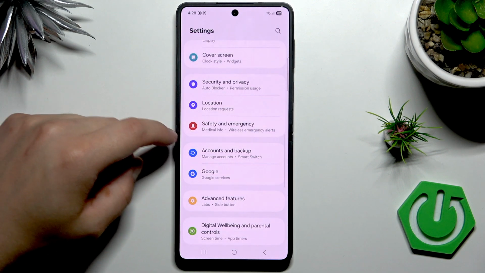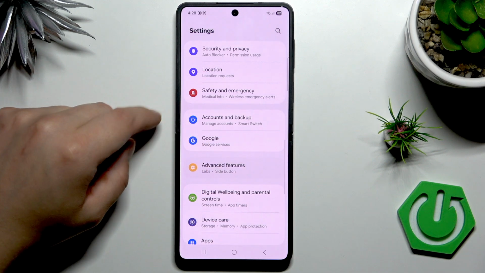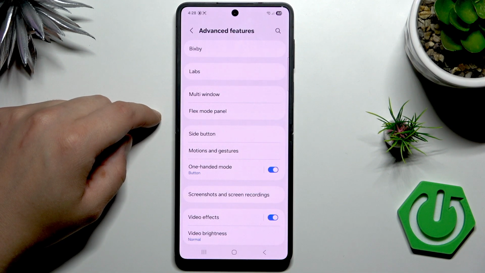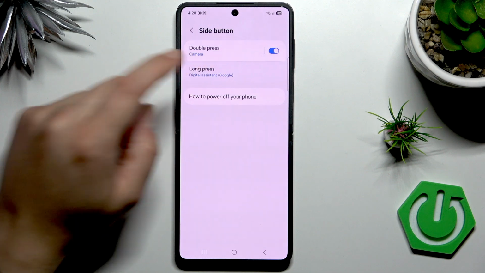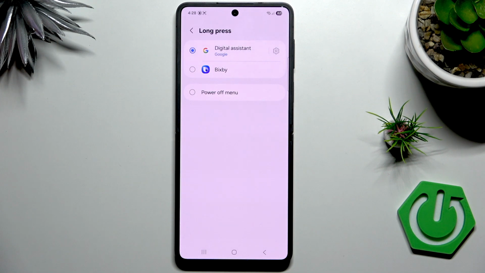After that, you should get into the advanced features. Here you should know about the side button function, because double pressing the power button gives you quick access to the camera, or long pressing the power button gives you access to the digital assistant by Google, or the digital assistant by Samsung, which is Bixby, or it opens the power off menu.